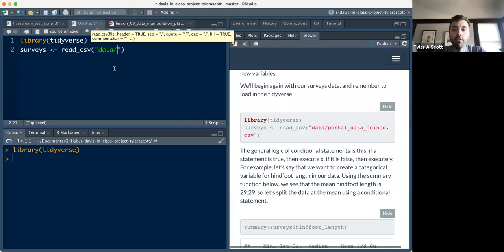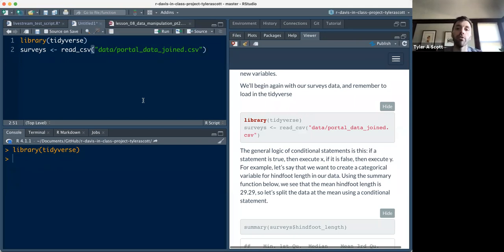So the full file name is data/portal_data_joined.csv. We're going to put that all in quotes because you tell R how to find files as string values that show the file location.